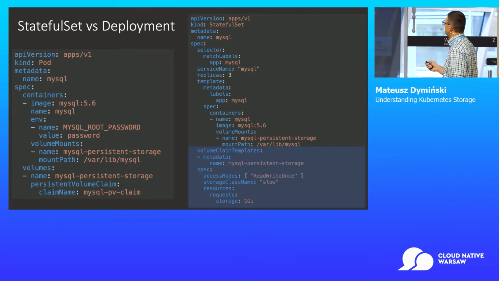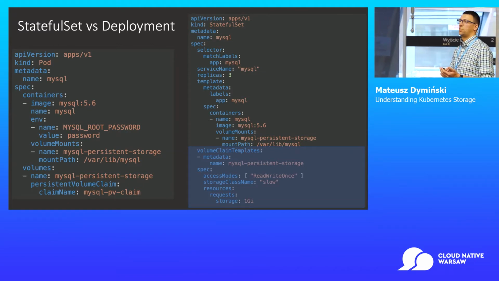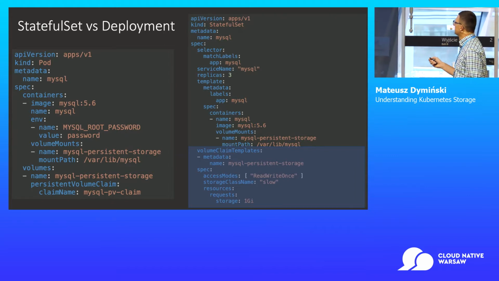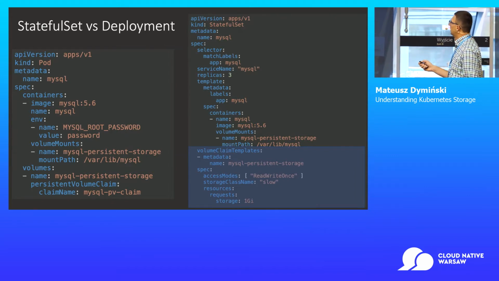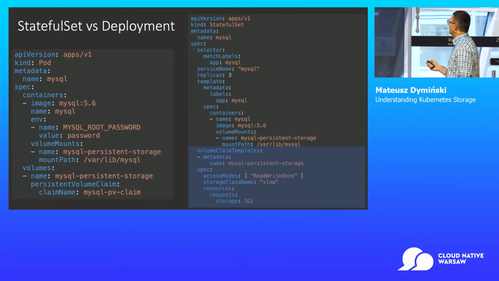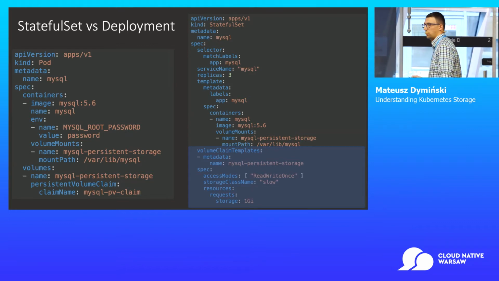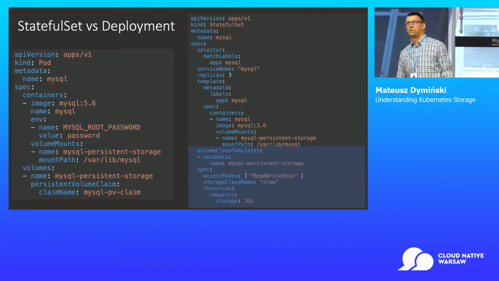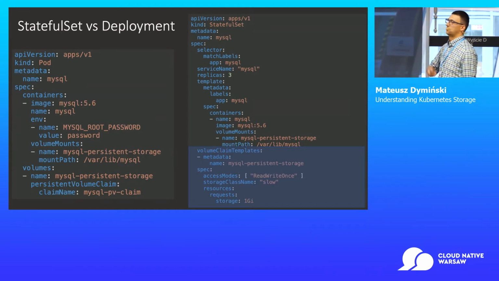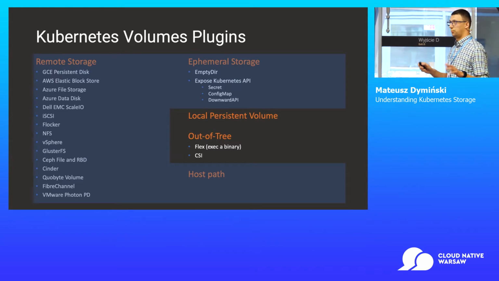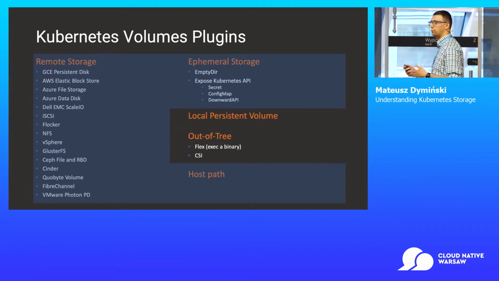What's the difference? Inside the StatefulSet, there is an extra part which is called volume claim template, which is a piece of YAML which describes how to create the PVC for each pod. So here is almost the same thing as in a claim. I've compared it to the pod, but maybe it was a better idea to compare it with the claim. In a claim, we've got the same thing: what would be the access mode, what would be the storage class name, and what would be the size of the storage. Now, for each pod, based on this template, a new PVC and a new PV is going to be created. So it's important to run not a deployment when it comes to stateful applications, but a StatefulSet.